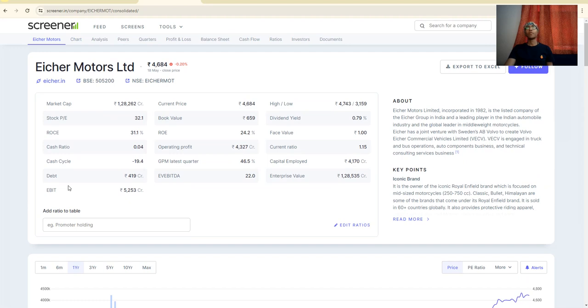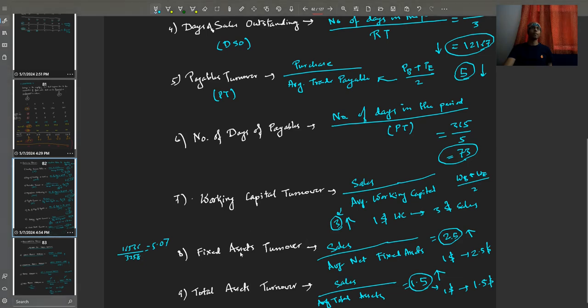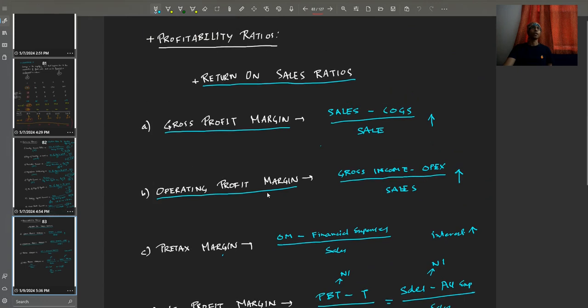Till now, we were oscillating between Mahindra, Maruti Suzuki, Eicher Motors, and sometimes also talking about TVS Motors and Bajaj. Why are we doing this? Because we are trying to have an absolute idea of Eicher Motors, but also compare it with other companies to understand where they stand in terms of each of the metrics. That is also important. So now we will proceed further. Working capital, fixed asset, total asset turnover. Now we'll go into the other ratios also.